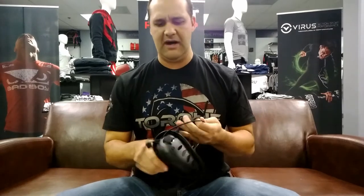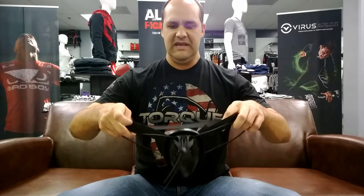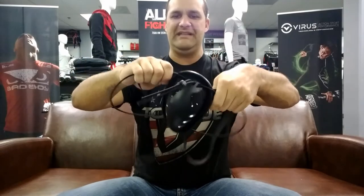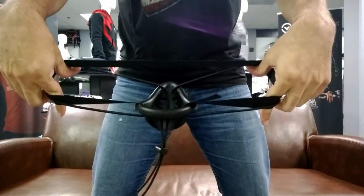That's it guys — that's how you put your Low Blow together. A lot of people ask me if it's going to be uncomfortable or complicated to put on, or if it's too difficult. To be honest, it's very simple as long as you know where to grab it. You want to grab both the leg strap and the waistband at the top of the cup, slide your hands out like that, and you'll see the obvious hole where you need to put your legs through. If you do this, it takes no time to learn how to put it on.